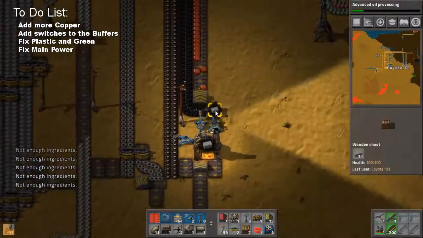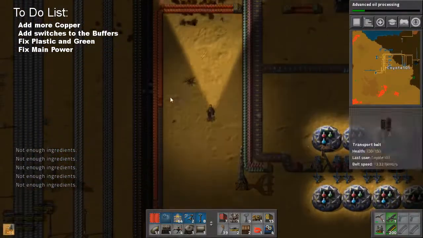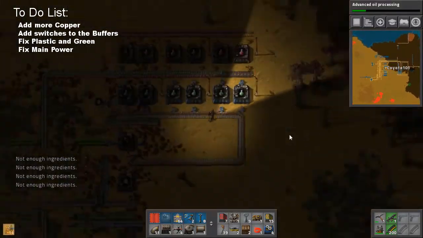Oops. Yeah, that'd be enough. For now. It's 20, right? Yeah. So we have 20 being made. Should be sufficient.